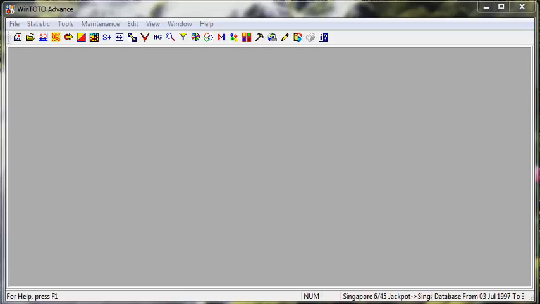In fact, after launching it, we have never failed to continuously develop the software to make it better and better, and that's the reason why you keep seeing newer versions being introduced to you. In the year 2006, we celebrated the Lunar New Year, and immediately after, we had the Toto polling, because in Singapore at that point of time, there was a special Hong Bao draw where the jackpot was $5 million.